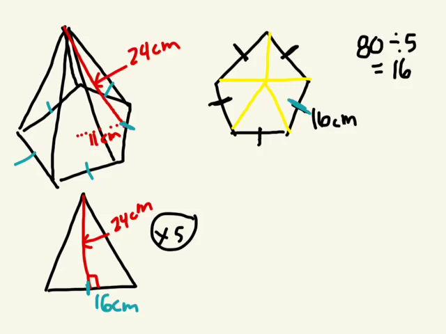Okay? Because there's no formula to find the area of a pentagon, but we can find the area of a triangle and then multiply it by what? How many triangles go on top of the shape? Five.